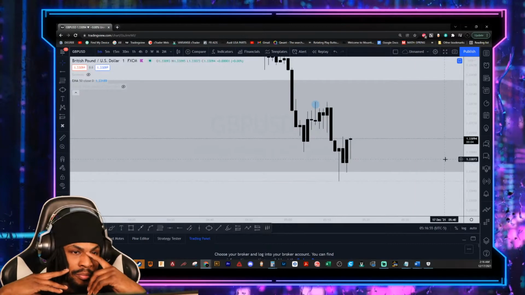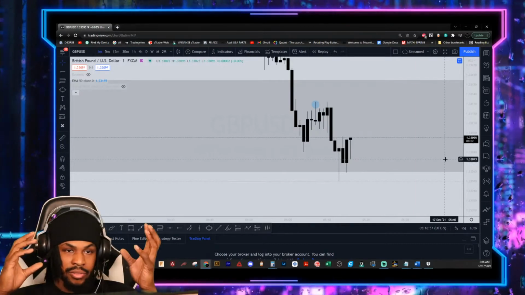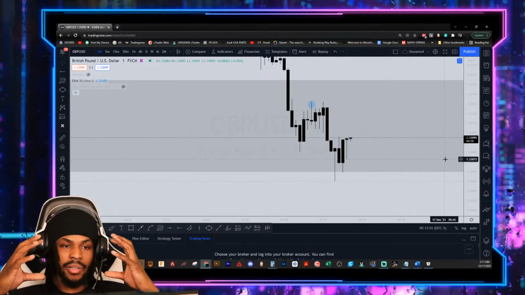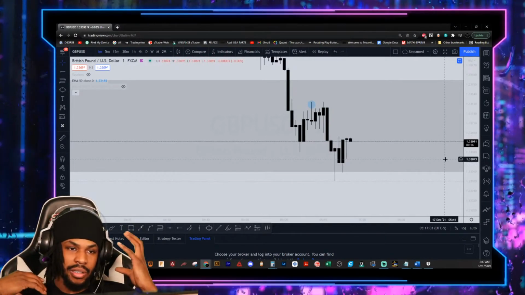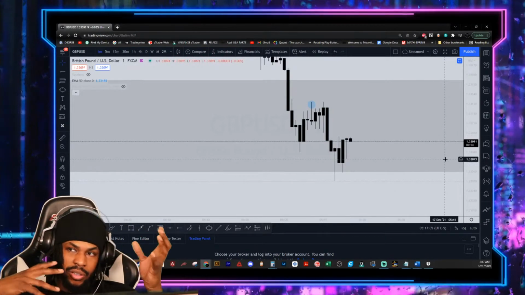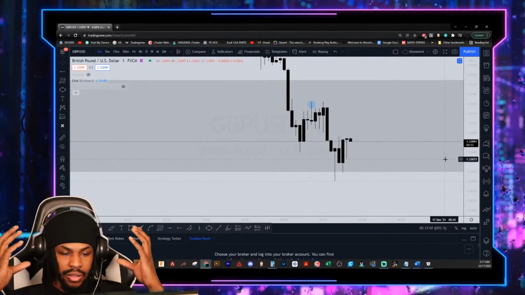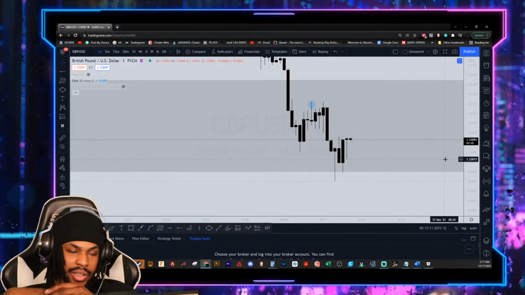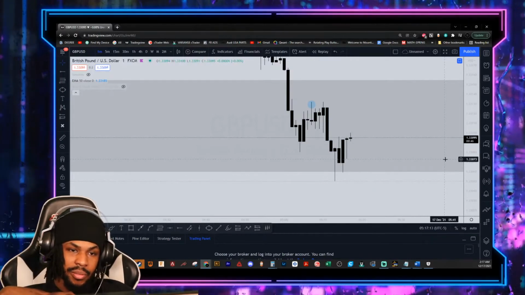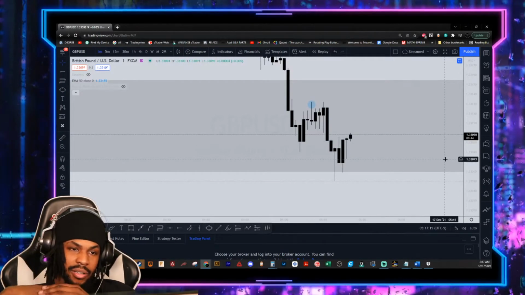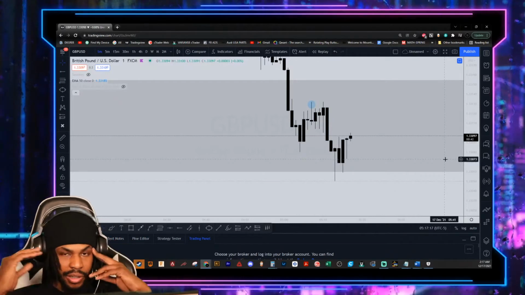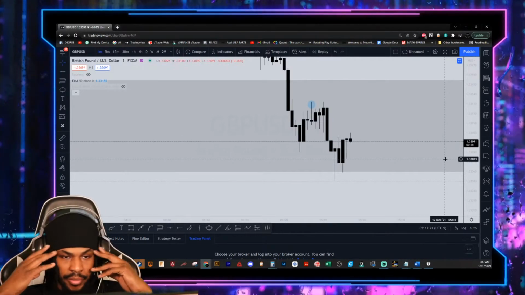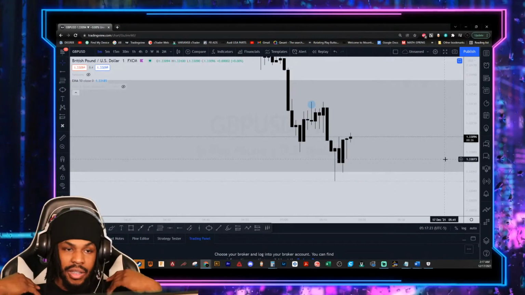Like the setups I was trying to do, honestly, if you're trying to swing the FTMO challenge, it's really hard because you only have so many setups, especially when you tend to lose a bit more than you win. Then it may take a while for those winners to come. And let's say you only win 3 out of 10 trades, but your solid setups that occur over the higher time frames, you may only get a few of those a week. So just something to think about. So that was the case for me.